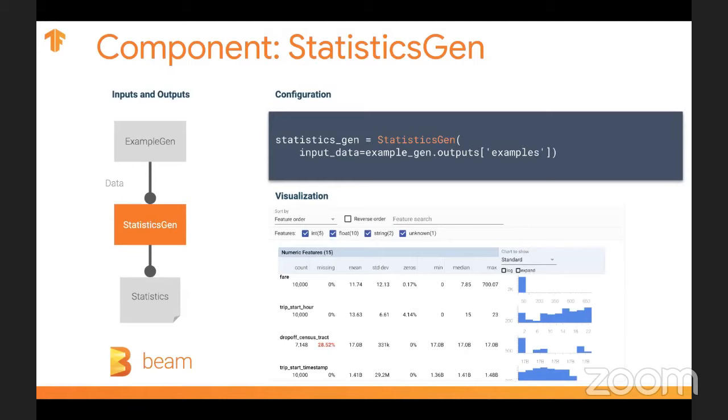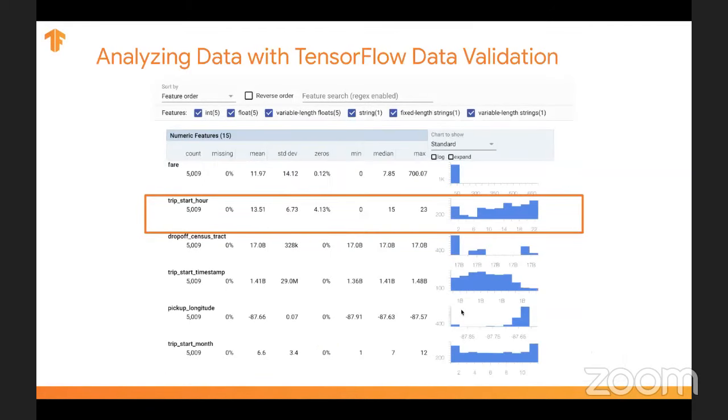StatisticsGen is the next one. And what StatisticsGen is doing is trying to do descriptive statistics across your data set. So it's going to make a full pass across your data, one full epoch. And the configuration for this is, as you can see, very simple, although it can be more complicated than that, but this is the basic configuration to get you started. And coming out of that, we have statistics which can be visualized with the tools that come with TensorFlow Data Validation. And that really helps you understand your data set.